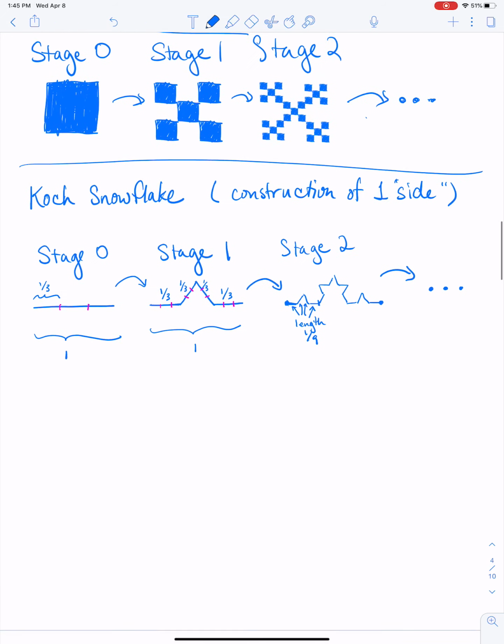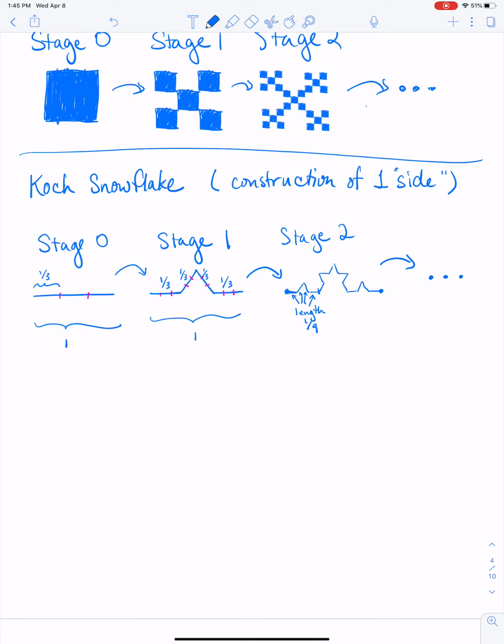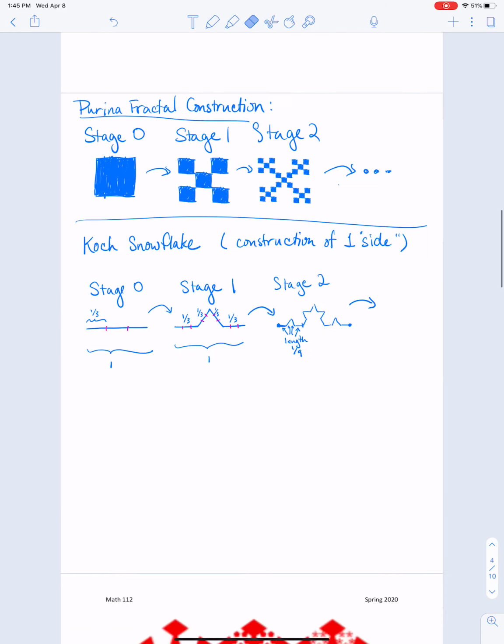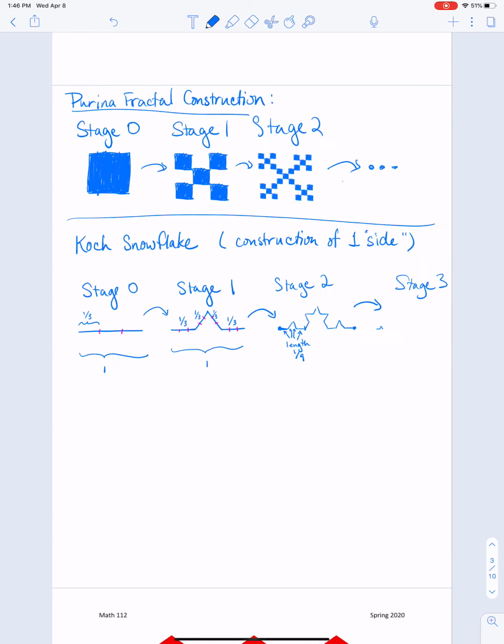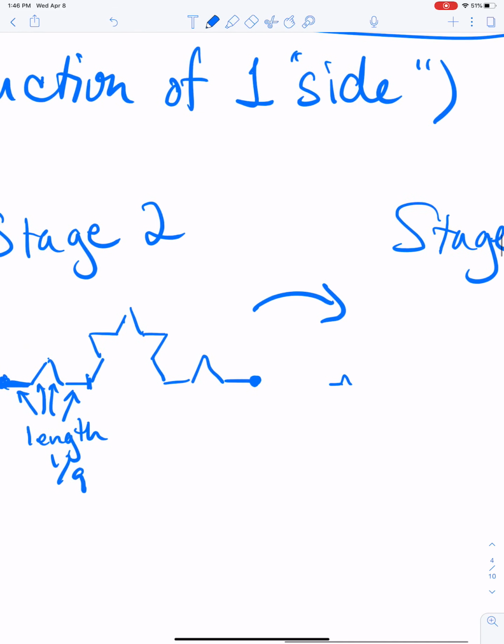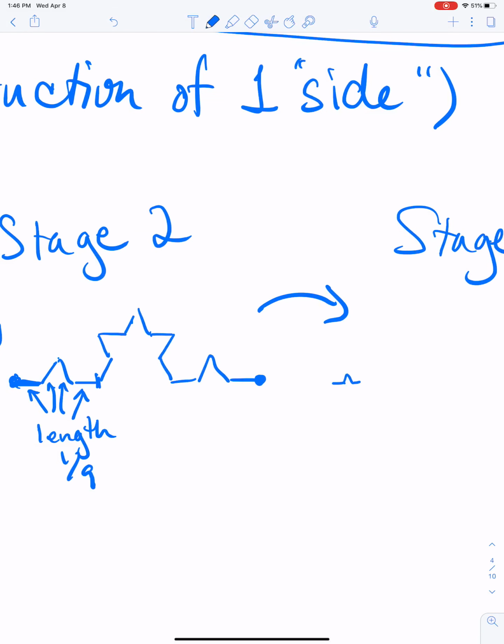So, well, why not? Let's do stage 3. And then we'll put the ... Okay, so in particular, we're going to have, let me go ahead and zoom more, right?